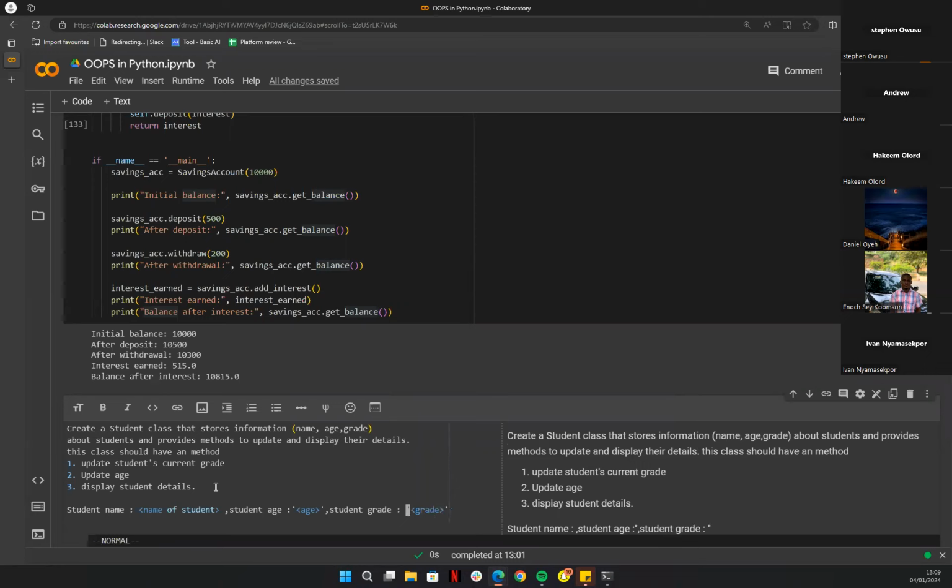So this is how it should display. It can be in a string. You can just have a formatted string that will do that for you. Let me give you that hint right here. This curly braces will be the student's name, the name that you provide for the student. This one will be the age of the student, and this here would be the student's grade. So you can put in the formatting.